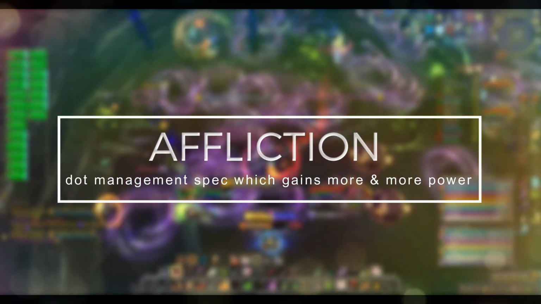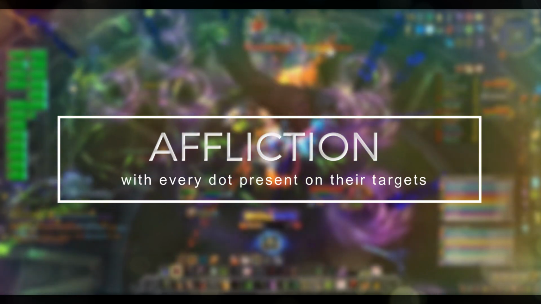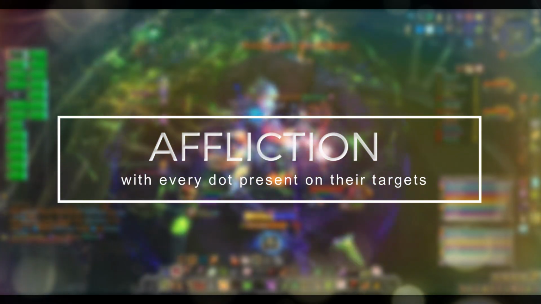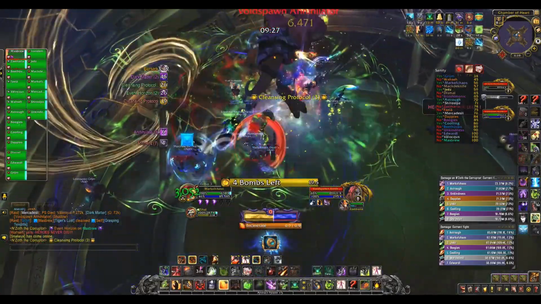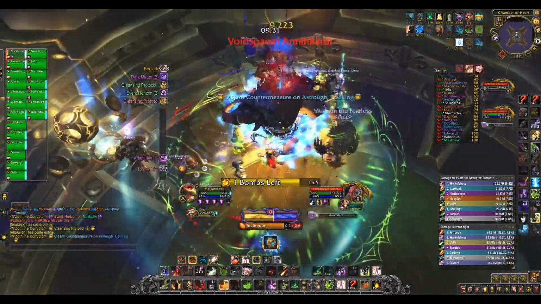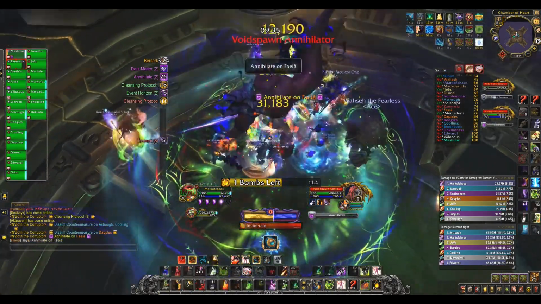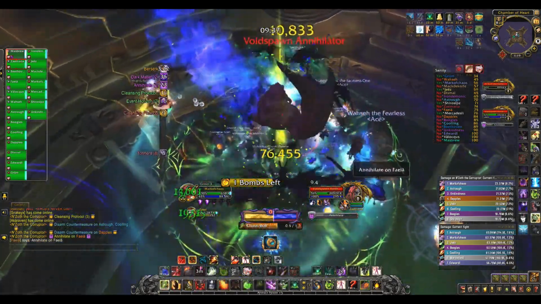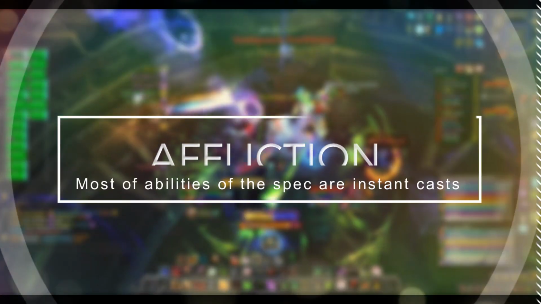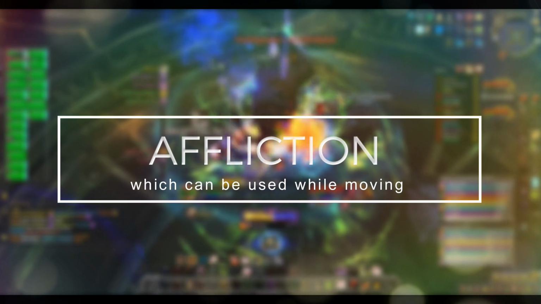Affliction is a damage over time management spec which gains more and more power with every DoT present on their target, and the new addition Malefic Rupture gives them the burst damage they were missing. Affliction is quite a durable spec, meaning it can survive unexpected damage and sustain itself better. Plus, most of the abilities of this spec are instant casts which can be used while moving.